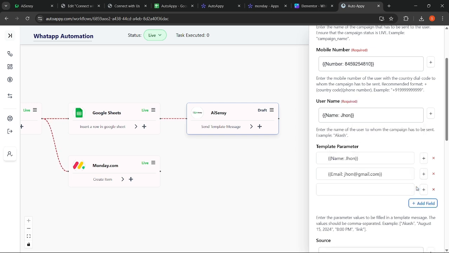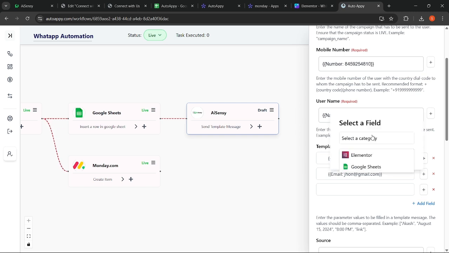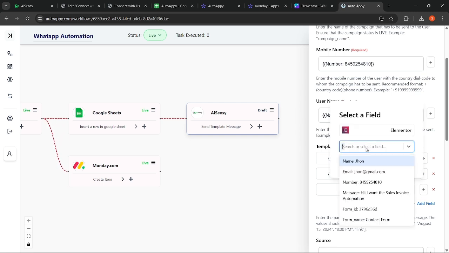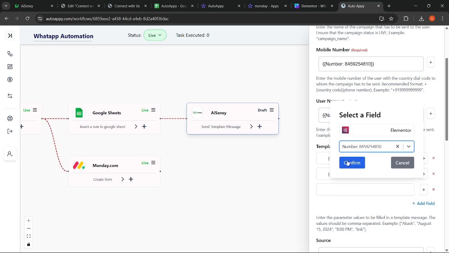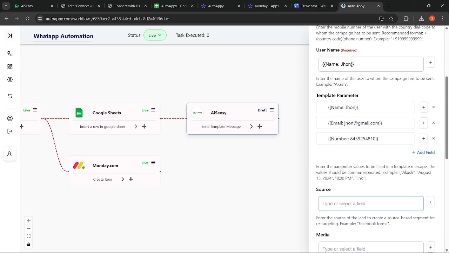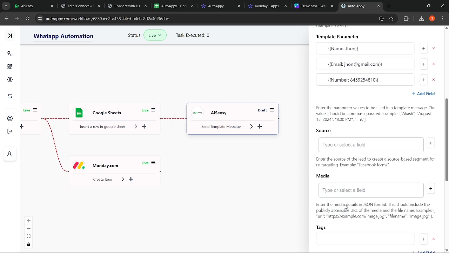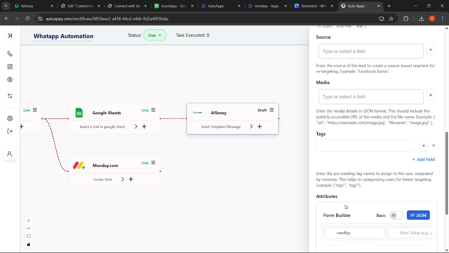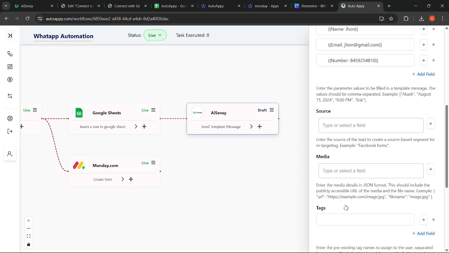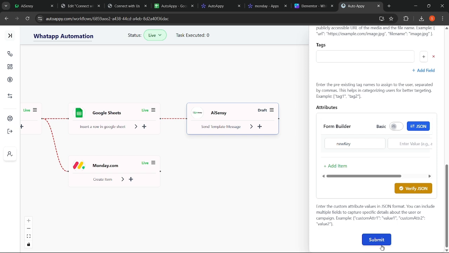Add the field, and I think it is going to ask me for the phone number. Just Elementor and number and confirm it. Okay, I think we have filled up pretty much all the data, and this is the data they are going to add. For our case, I'm going to ignore it and submit the data.